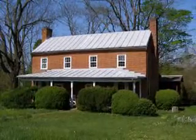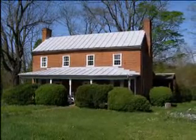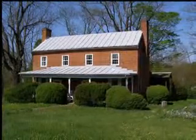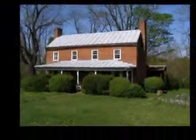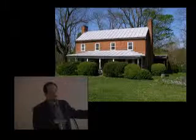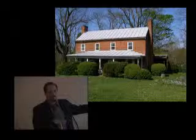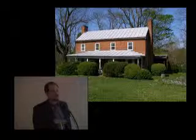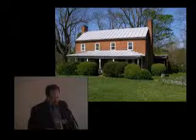I really like this house a lot. It's a really neat house, and one of the neat things about this house is that it does not have that central passage plan that I was talking about. This is known as a hall-parlor plan, where basically the front door walks into a room instead of a hall. You've got 2 rooms up and 2 rooms down, right? And no hall. And that's a very rare form for a house that was built maybe circa 1840s or in that area, or possibly in the 30s.